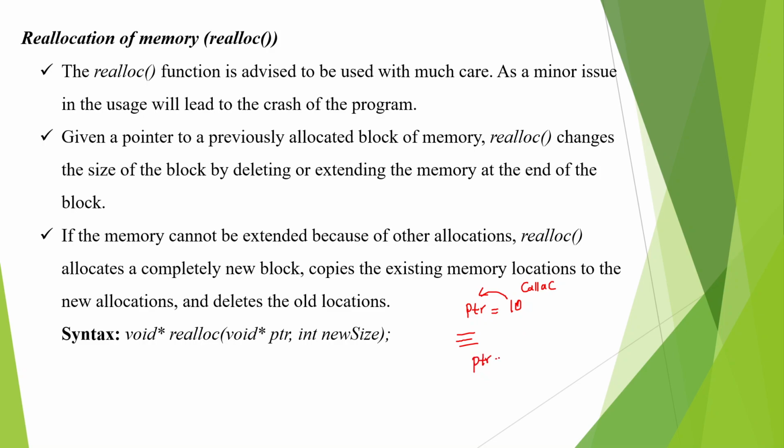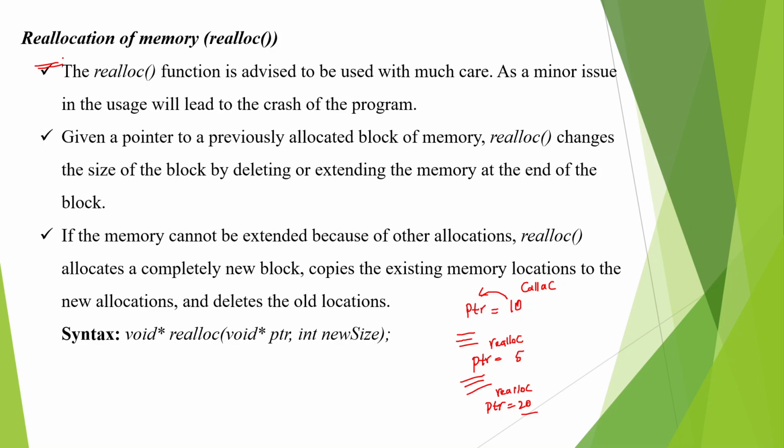So if I want 5 here, then I need to go for reallocation. Same thing, after some point if I want 20, again I go with reallocation, and this time I want 20 blocks. Like this you have to do it. Initially, whatever memory you have allocated from the heap, to increase or decrease the size of that memory, simply go with reallocation.